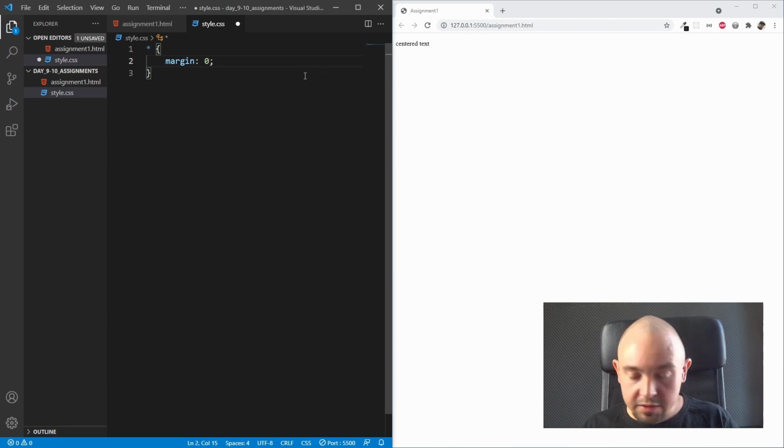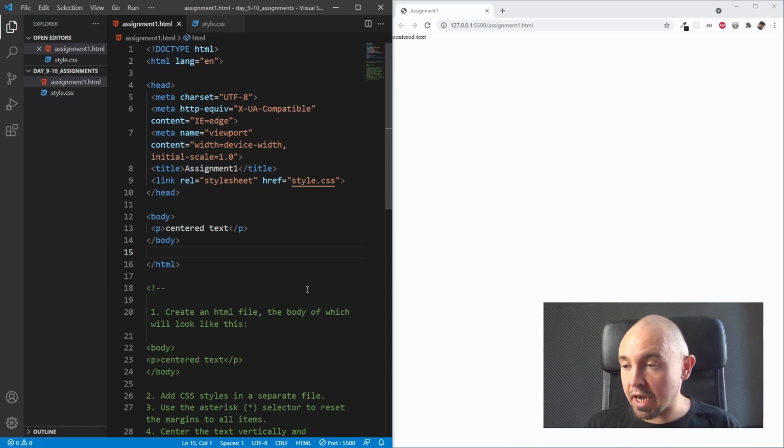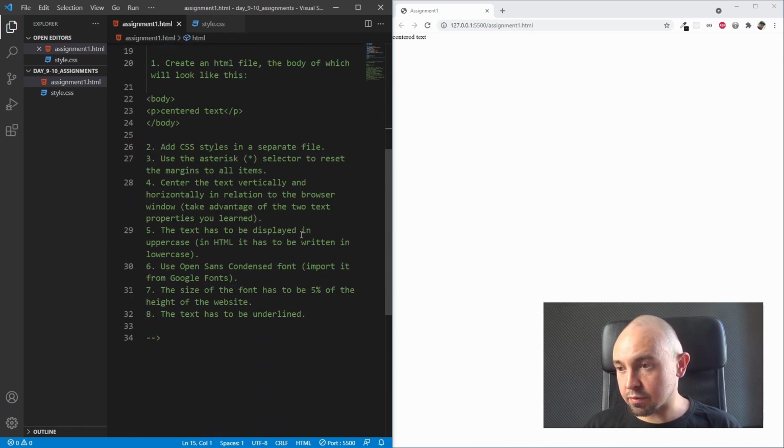Let's save our file and see if it works. As you can see, it worked perfectly well. So our style CSS file is imported correctly to our HTML file as well. And this task is completed as well.